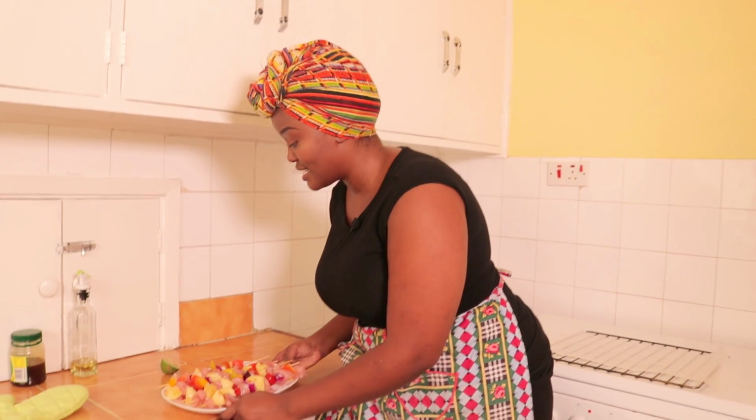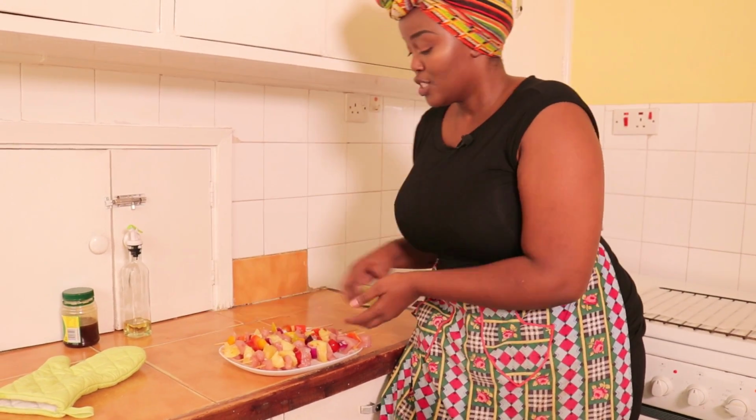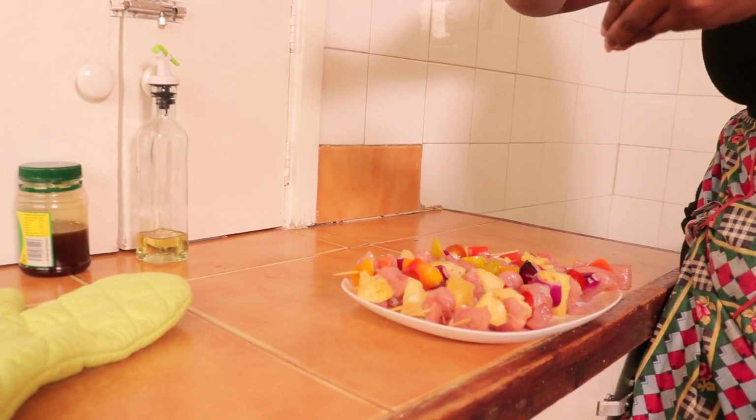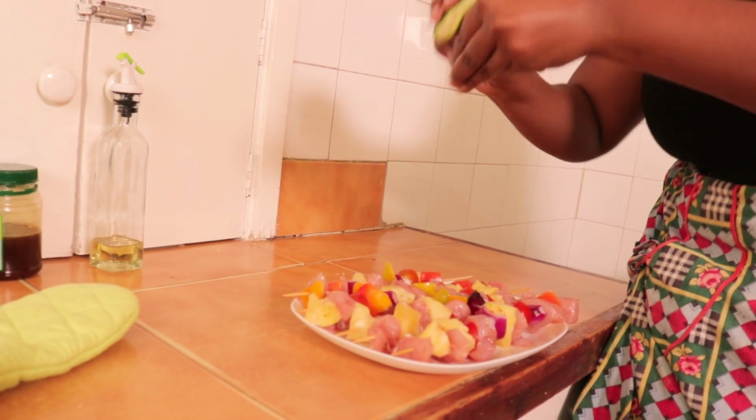I always do, I've told you this before, I just pick one piece and find out whether it's ready. To be honest, I like to eat as I cook. But basically this is it. There's one more thing I like to do before I put these in the oven. I always like to sprinkle a little lemon juice over the top of all of them.